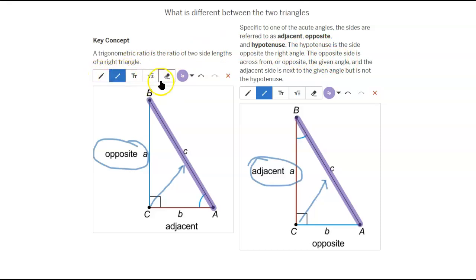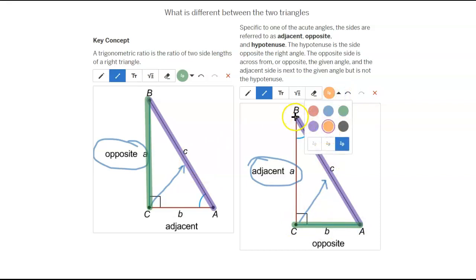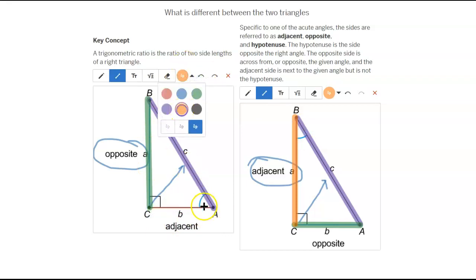So that's going to be in this triangle. Here's our referenced angle right down here of A. This is going to be our opposite. Then our referenced angle is B in this triangle. So this is going to be our opposite. Let's change that to green. The adjacent is going to be right next to our referenced angle. It's going to be touching our reference angle. It's going to be helping us create that referenced angle. Here's our referenced angle A. Therefore, this is our adjacent.